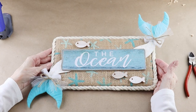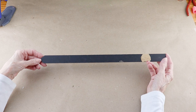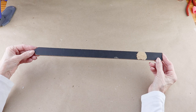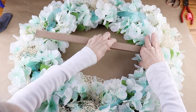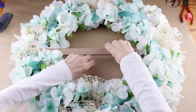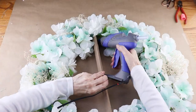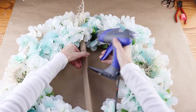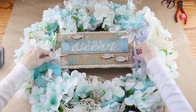With my sign complete, it's now time to add it onto the wreath. I'm recycling one of the Dollar Tree wooden stakes, and you can pretty much use any type of wood for this part of the project, just making sure that it stretches across the wreath. I slipped it into the center of the wreath, hiding it under the flowers, and then on both sides, I attached it with my hot glue. I now have a base for my sign, and I'm attaching it on with some hot glue.